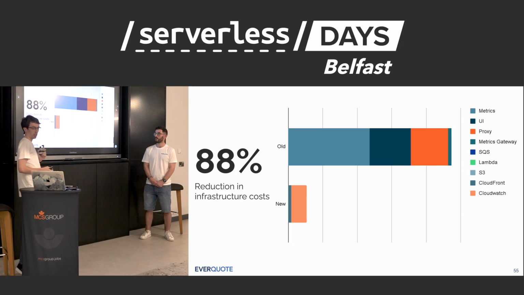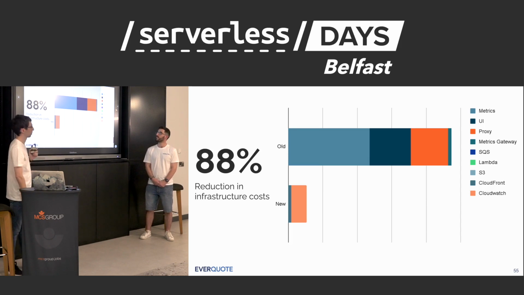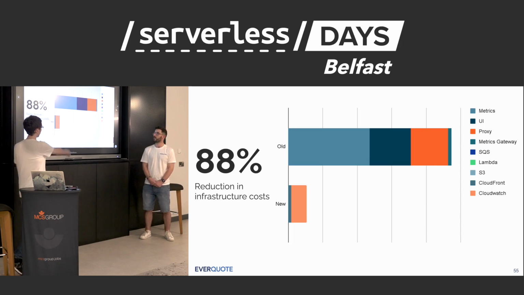Here's the costs. This is our old at the top and new at the bottom. We had an 88% reduction in infrastructure costs, which is obviously absolutely massive. This is with equal traffic going to both apps. I had someone explain it before: if you have a container serving 2 requests every second, 24/7, that seems like a lot, right? You could justify keeping that container up 24/7, but if every request only takes 20 to 50 milliseconds, you're still wasting 90% of the uptime on that container, which is a lot.